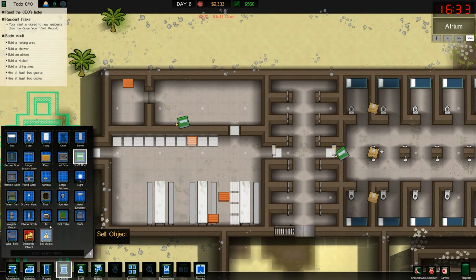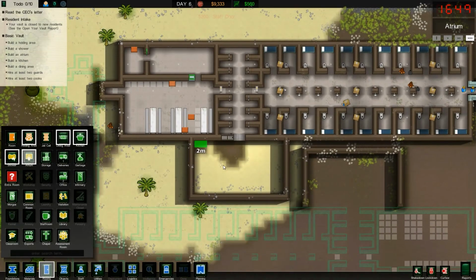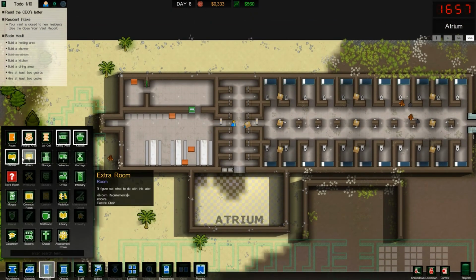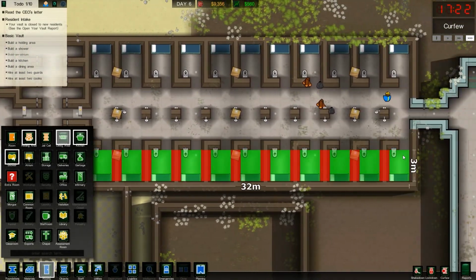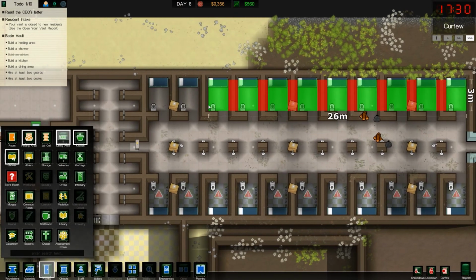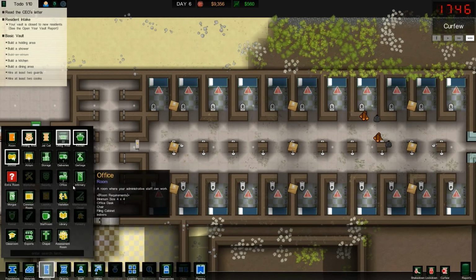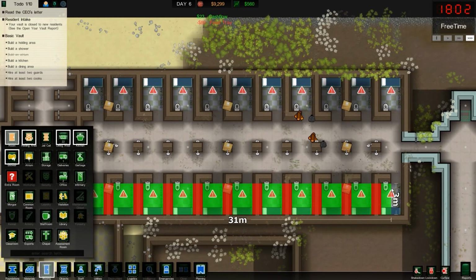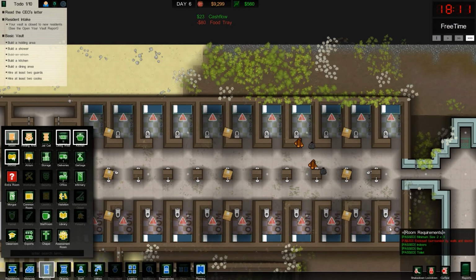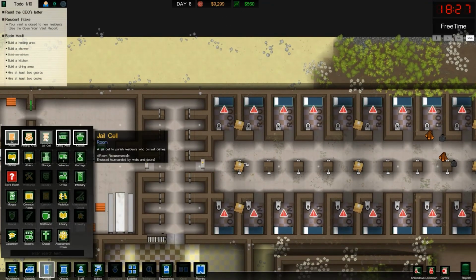Let's see what else do we have here. Staff door. Staff door. Rooms. This is atrium. We don't have janitor's closet yet. Living area. They're not cells with this mod, they're living areas. Ah, dang it, it didn't switch. Oh, room. That's a dining area. Room is what they are.